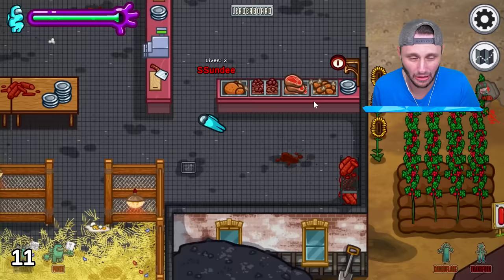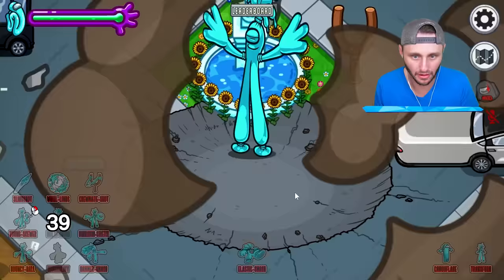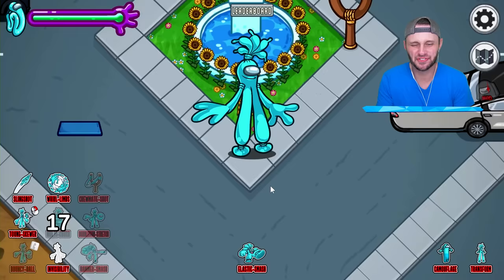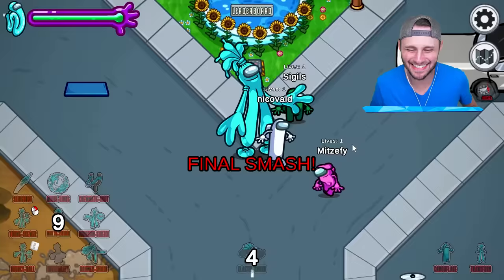Oh no, I'm out of the map again! Wait, I did it. Is that it? Slingshot, at the button. Oh! Wait, as soon as they revive, we have Elastic Smash. Should be any second now. Hey, why don't you guys go call a meeting? You guys can go call a meeting. You might as well just go. Okay. Elastic Smash! No.